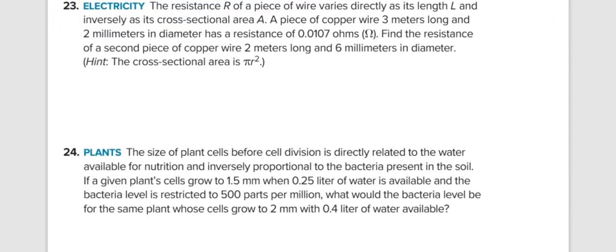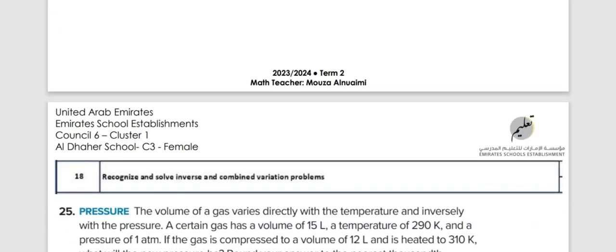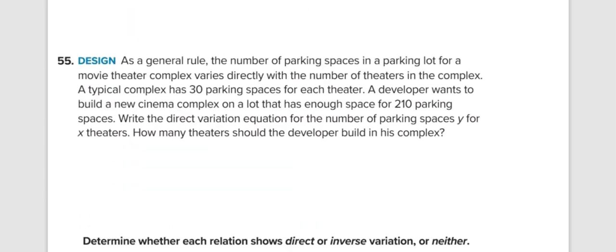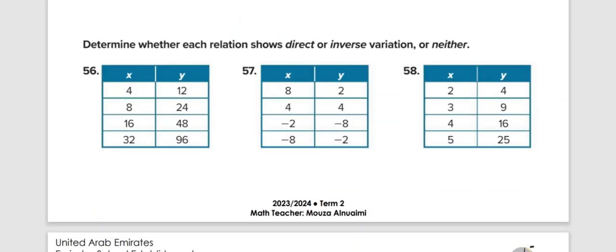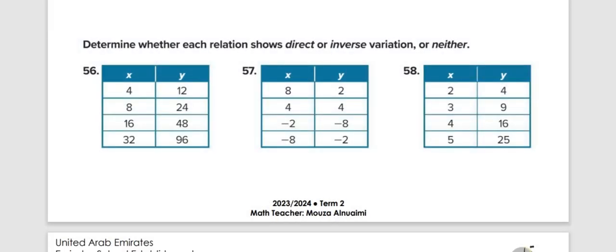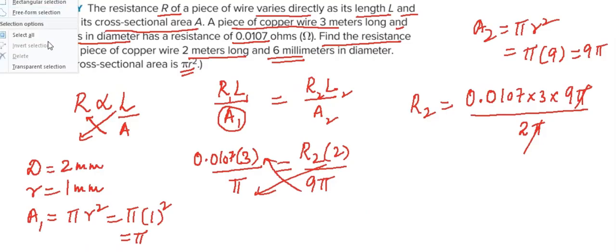The rest of the questions, I'll show you at the end of the coverage, are the same. 24 is the same as this. Use the information given. 25 is the same, 54 is the same, 55 is the same. 56, 57, 58, they can give you this question: determine that. Let me take this question on my screen. So let me delete this.